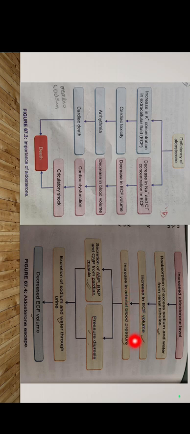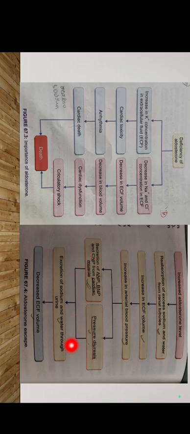So there is an increase in the ECF volume and an increase in arterial blood pressure, and we have two ways to handle the blood pressure. One is the secretion of ANP, BNP, and CNP from the cardiac muscle, and second is pressure diuresis. Now, what is ANP? ANP is atrial natriuretic peptide. They are all peptides: atrial, brain, and C-type natriuretic peptides, which are secreted from the cardiac muscle.